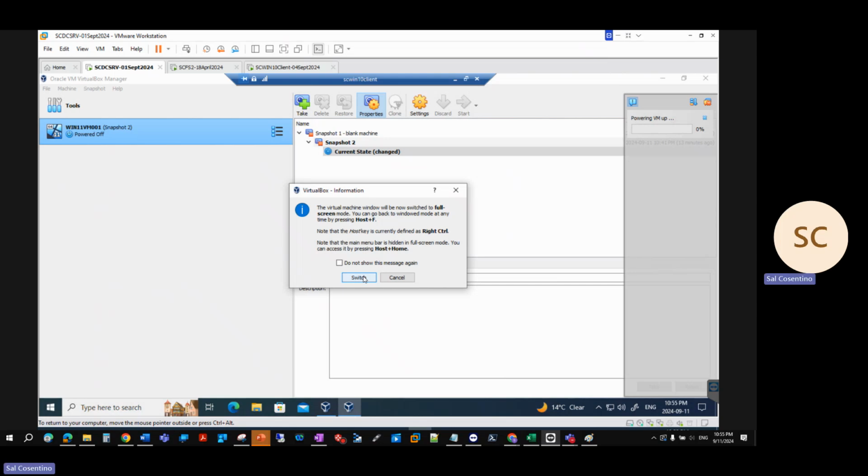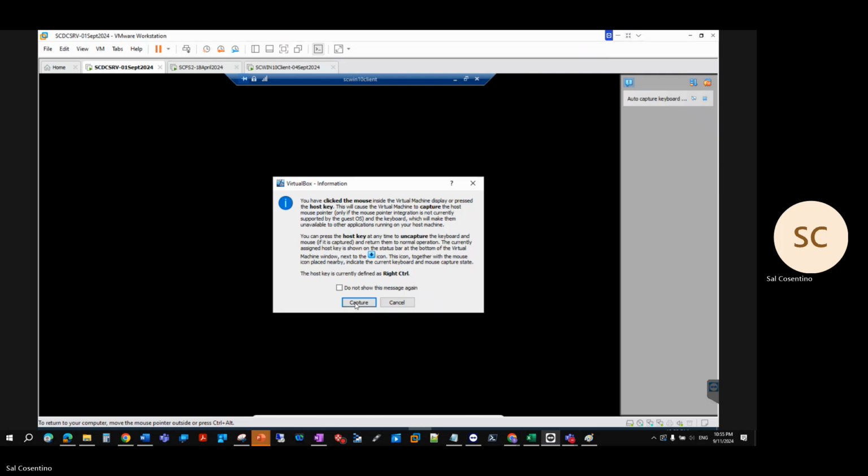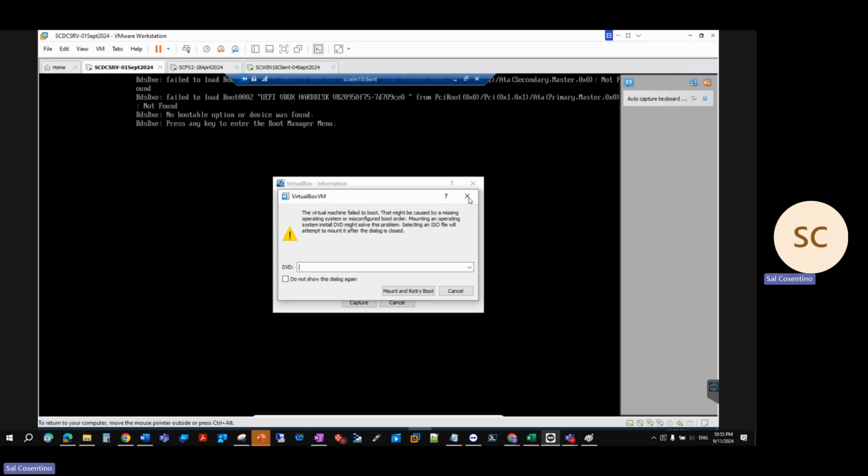With the right control key on the keyboard and F or home key. Okay, we captured that. There we go.